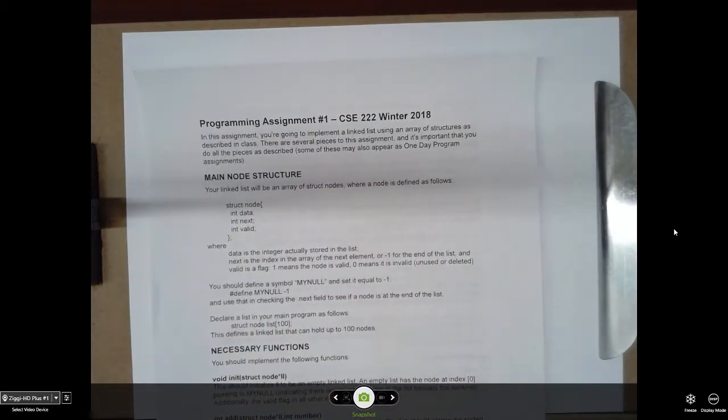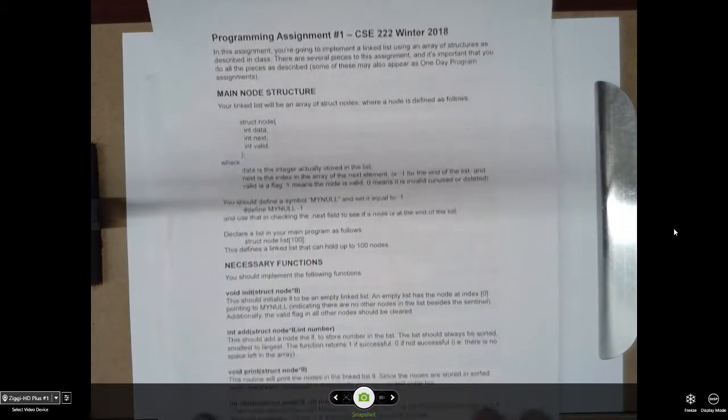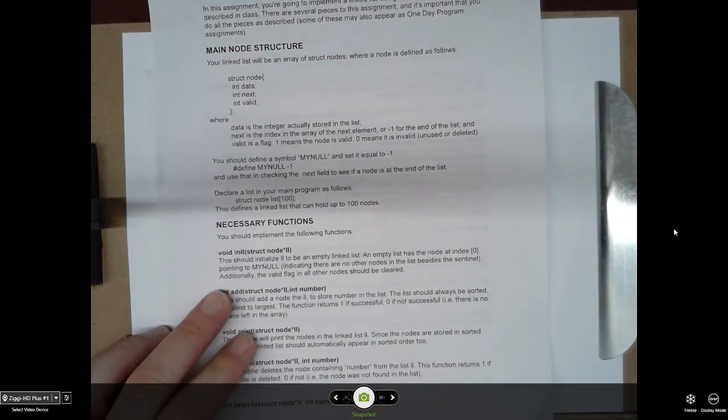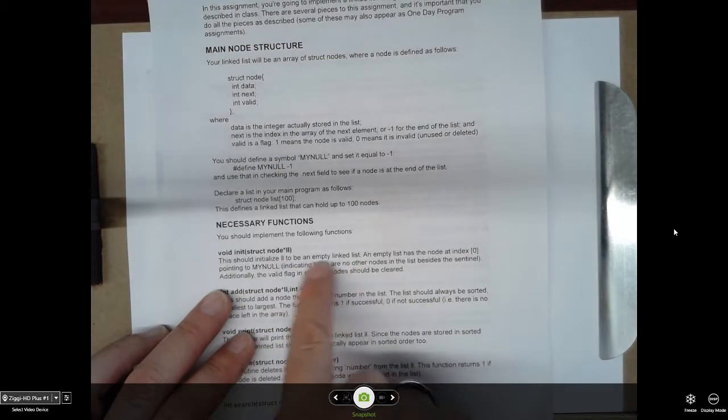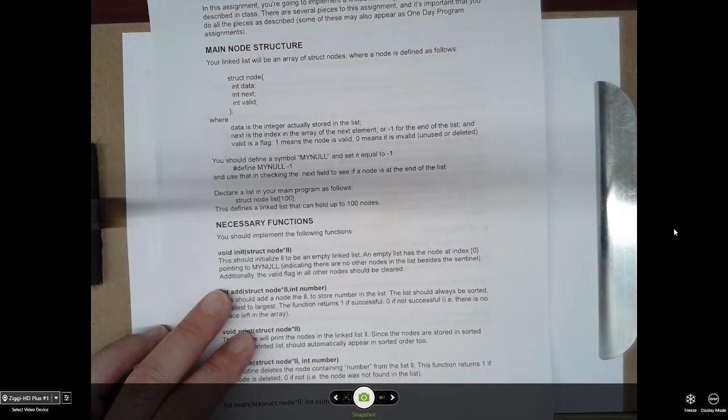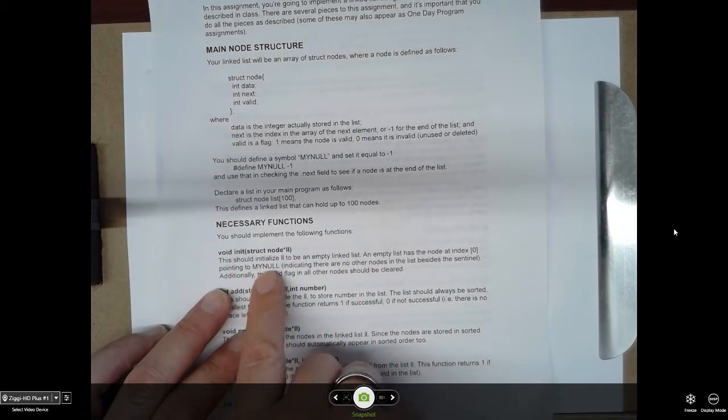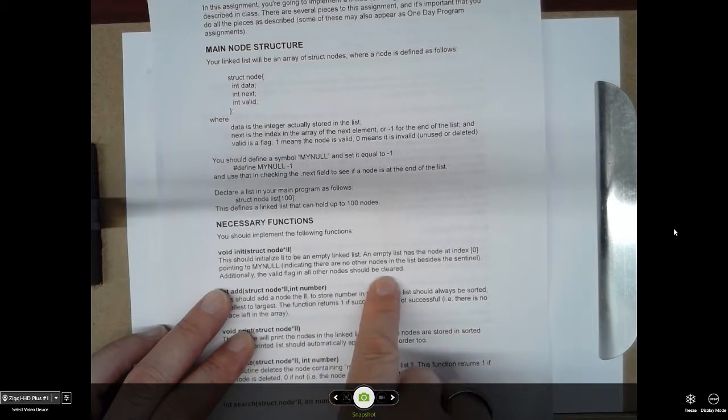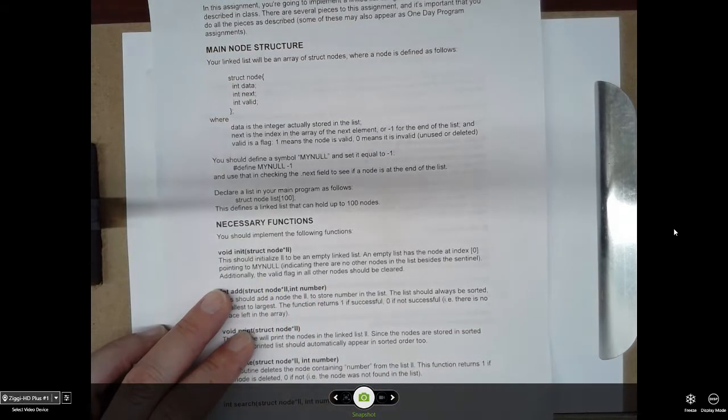All right, so let's talk about the details of the linked list code. So the init routine, you're already writing. It initializes the linked list, the argument LL, to be an empty linked list. So the node at index 0 should point to my null, indicating there's no other nodes in the list, and the valid flag in all other nodes should be cleared. So that's your ODP.